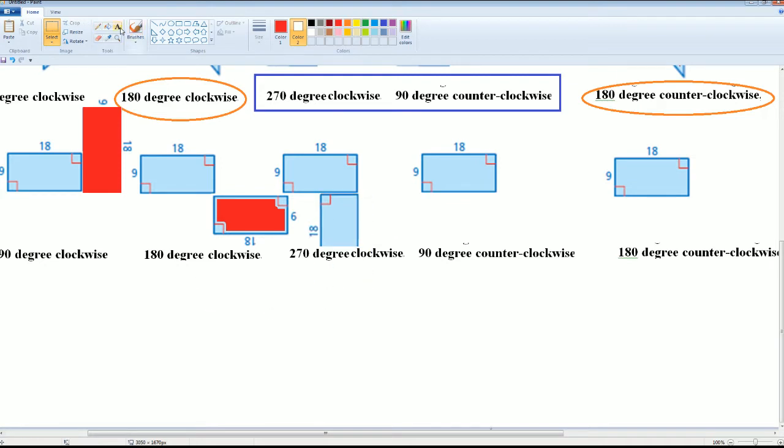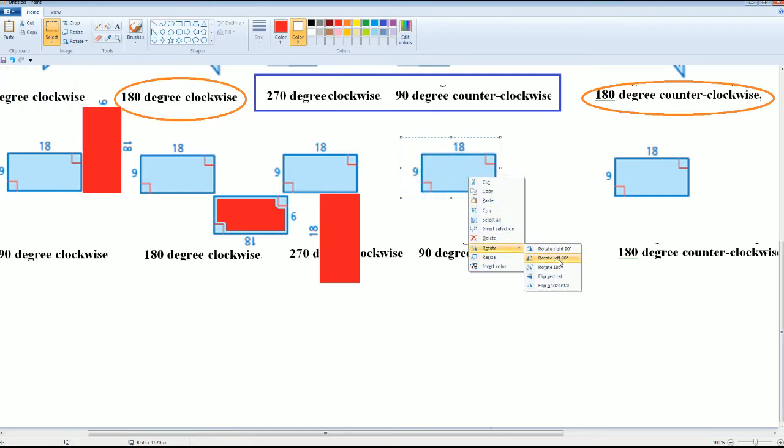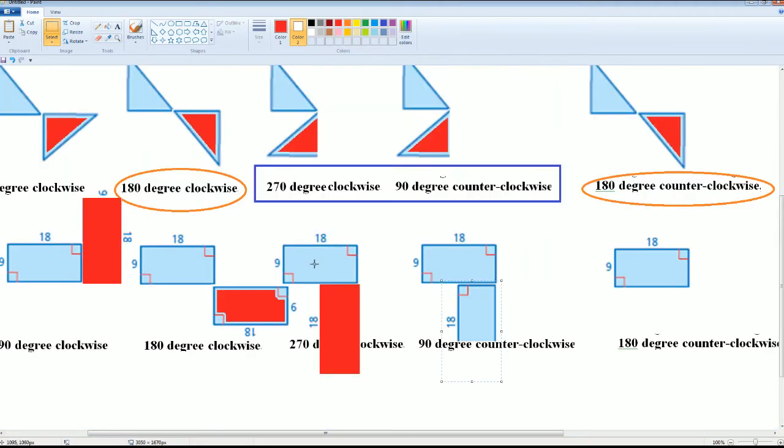Okay, but the red box should go like this and fill should go down like that. Okay, because you see how it's 90s here, 180s here, then this 270 would be right there. Okay, good. All right, let's grab this. This should be transparent. Okay, 90 degrees counter. So from here, right click, left 90. So right there, perfect. So it looks exactly like this, like what we said. 270 degrees clockwise is the same thing as 90 degrees counter. So should be red.